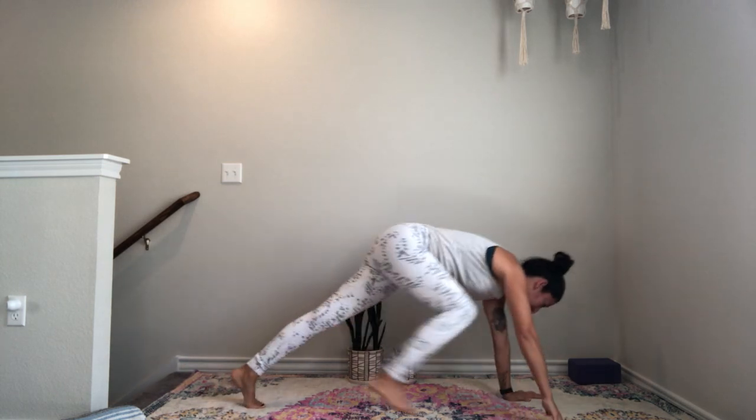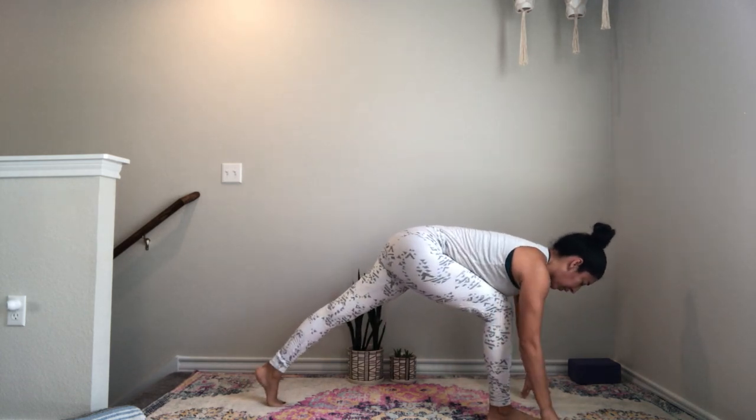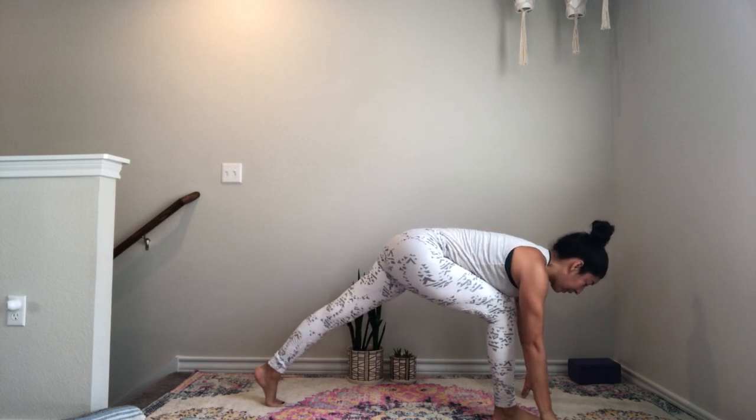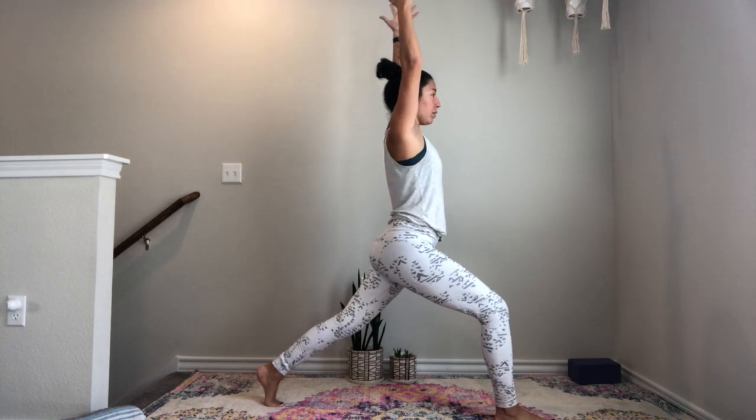Step your right foot. Now from here, stack your knee over your ankle, lengthen through the back leg, tone the back leg. Inhale, rise for high lunge. You do have the option to keep your back knee on the floor. Inhale. Exhale, open, twist. Here, we're gonna flip that front palm and just reach up and back. So you're doing a little back bend here.